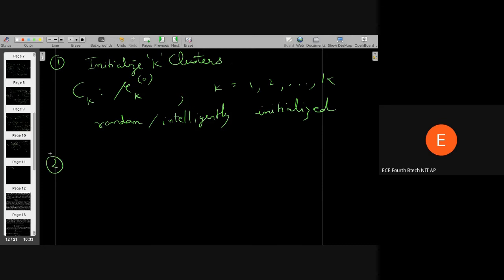Step 2, repeat iteration i equal to 1 to whatever, till convergence.